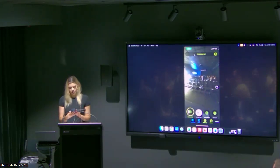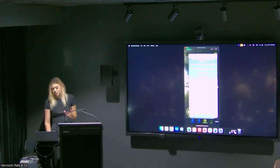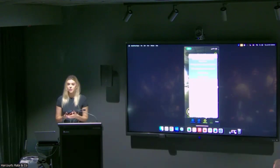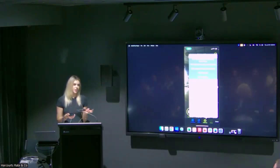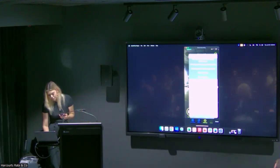I'll take you back into the more feature. You can also set a landing 360 photo. So this one's perfect if you've got a nice hero shot of the property. For your marketing purposes, if you've got a beautiful swimming pool, you might want to set that swimming pool as your landing shot. So essentially, this is just going to direct all of your viewers straight to that beautiful swimming pool, and they can then navigate through the property from there. That's a good one to use for marketing purposes.